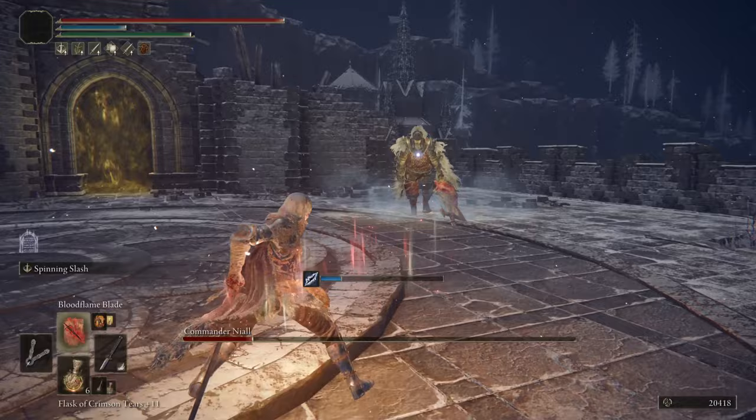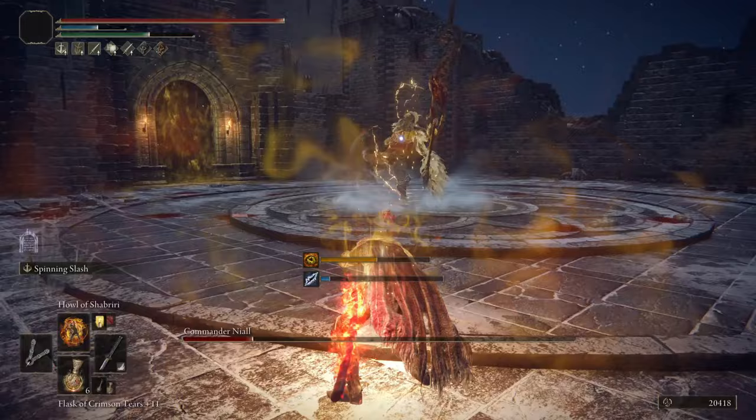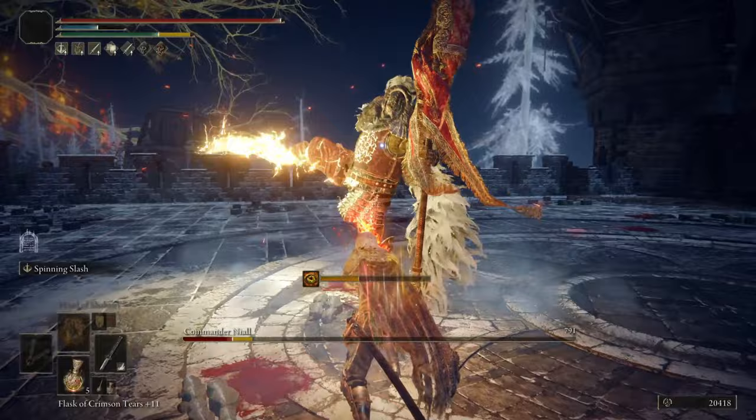So again, he does a charge attack, which you want to roll and then get away from him. If he slams his foot into the ground, that usually means he's going to be doing a jump attack. When he's at the height of his jump, you want to roll away right before he starts coming down. I did not, and I got stepped on. He has long reach with his weapon too, so after rolling away from that jump attack, you want to get away from him as quick as possible.